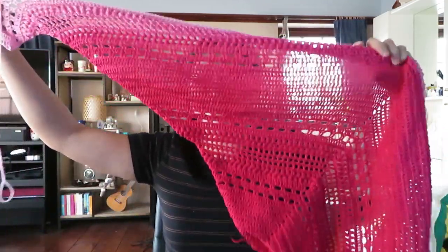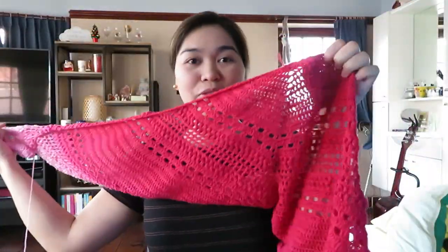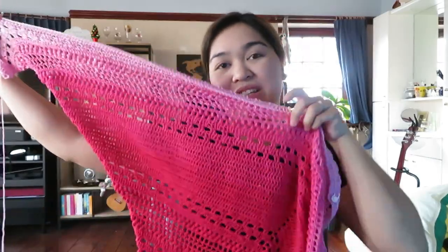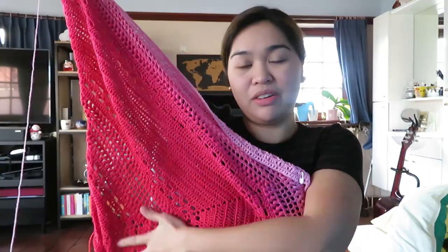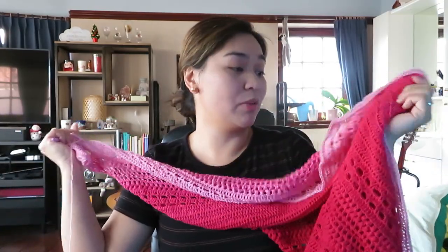Hi guys, just a little update about the shawl that I am making, and I am already on my 66th row, and it already looks like this. So we started, of course, from a very dark yarn, and now you can already see that it's fading from the darker color to the lighter color. I am a bit behind my schedule because I didn't crochet for at least 2 or 3 days because of other different reasons. I was also working, so the progress that I was making with this project was a bit slower than it normally used to be.